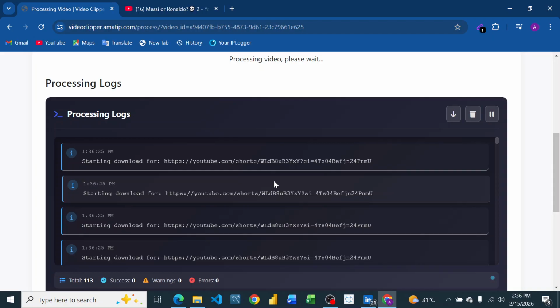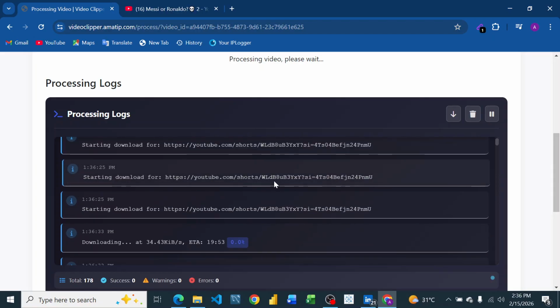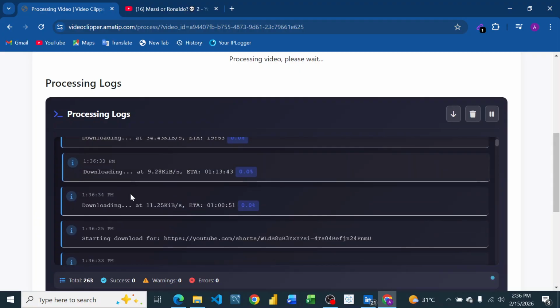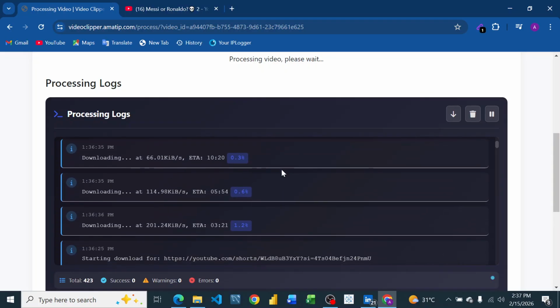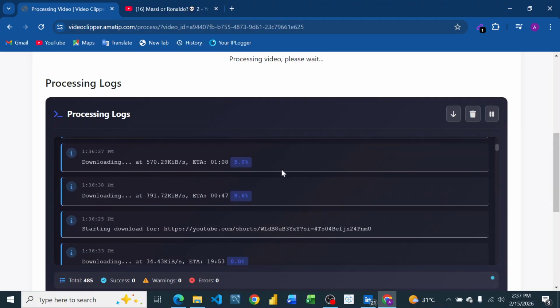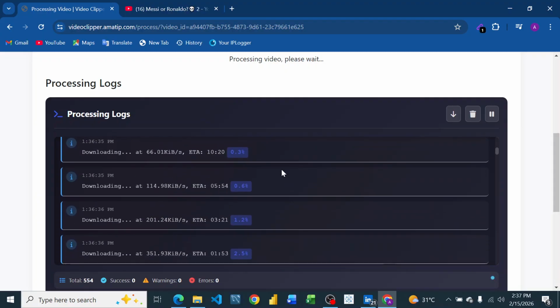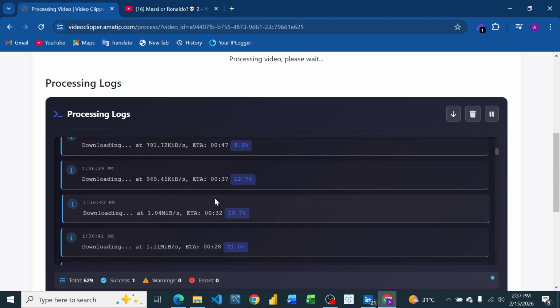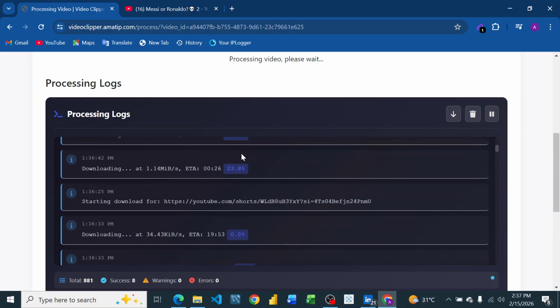We notice how this AI automatically detects the best highlights, doing this without me scrubbing through the entire video. This is so efficient, and it's also downloading. This is very, very efficient. Let's wait for it to download some things. I'm not scrolling through, cutting and trimming. The AI is automatically doing it. So this is the process log.